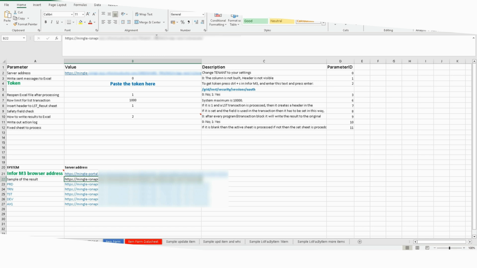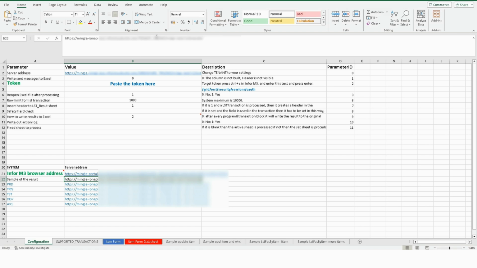The Infor Cloud version offers one authentication type instead of the usual username and password pair. This is called a token. The token has to be generated after you log into Infor M3. The token is a long string. Based on it, Infor identifies the user and the system where it was generated. The use of the token is limited by time. You can use it usually for 2 hours starting from the generation.